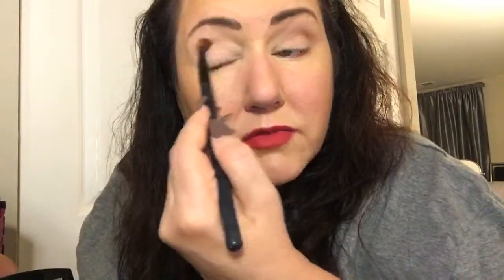Impeccably. Yes, and I'm using the toffee powder as a shadow, just because it's the right shade to do this. It's really only a couple shades, maybe two or three shades darker than my own skin color.